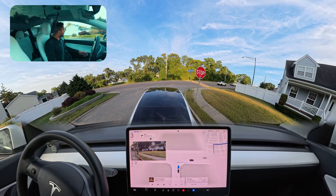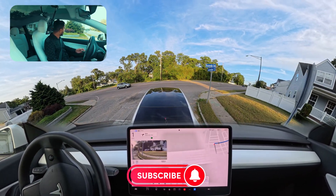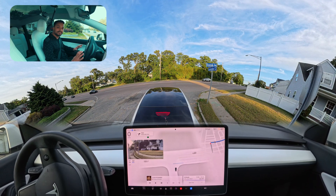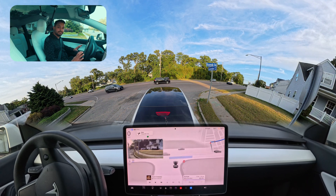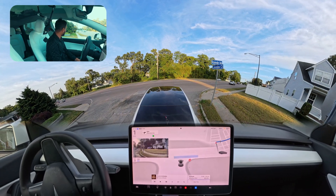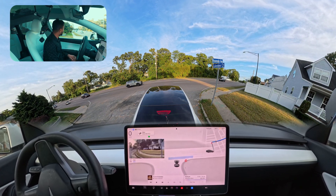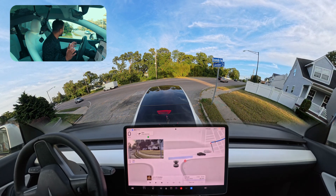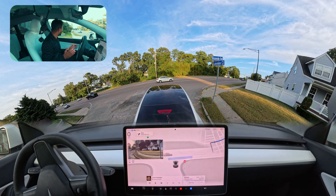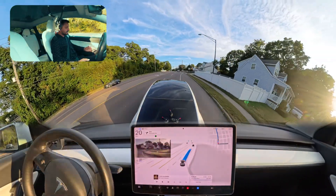Right here at this stop sign, there are a few cars coming from our left side. There was so much space on the left side, but the car was very cautious about it. Those cars are in the other lane — we could have just immediately made a right turn and stayed in that lane, but we were stuck here for a while. After the white truck passed, our car proceeded pretty nicely.